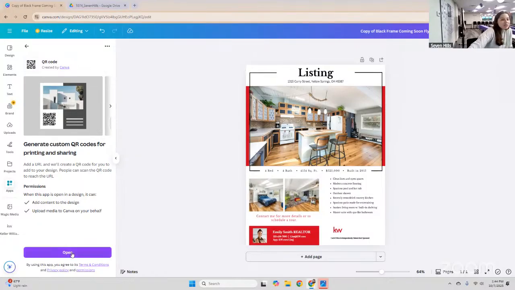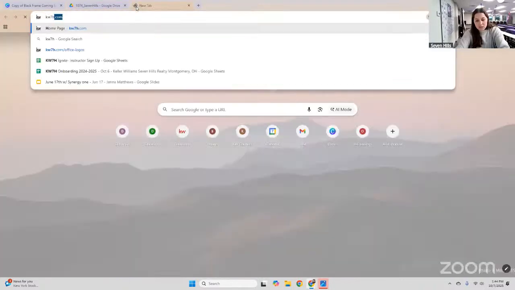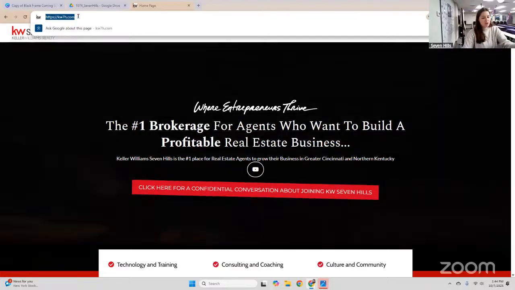So when you press open, it has a space for a URL. Okay. So let's say I want to put in the link to our homepage or the MLS listing. So let's say for this purpose, I'll put the link up to the homepage. Okay.